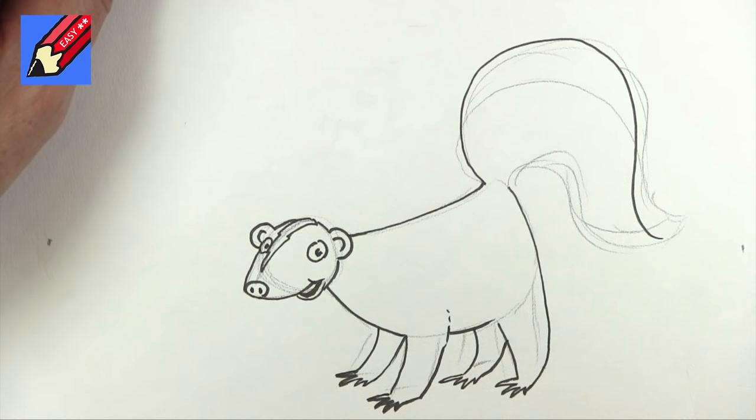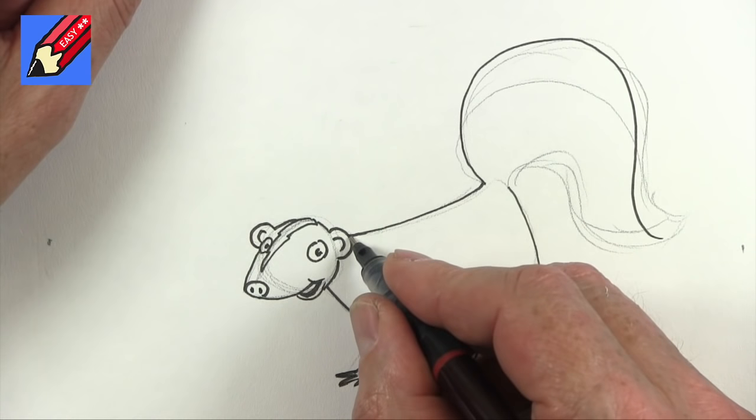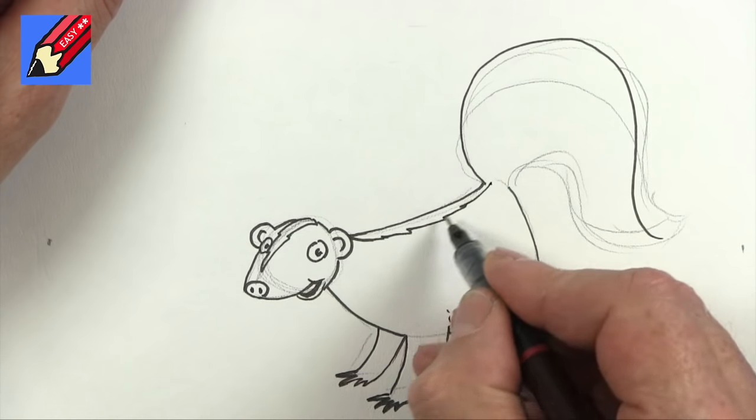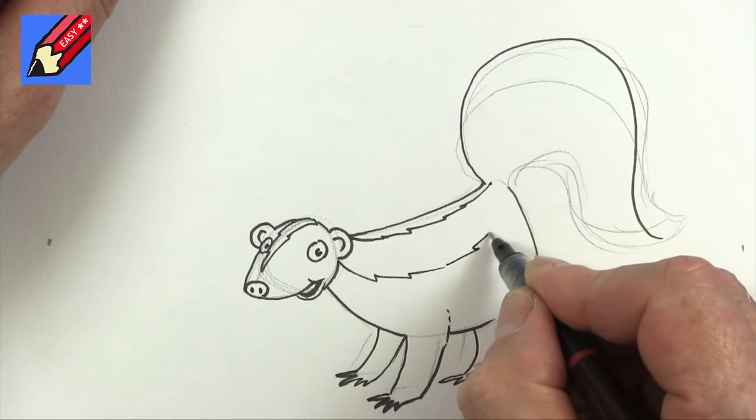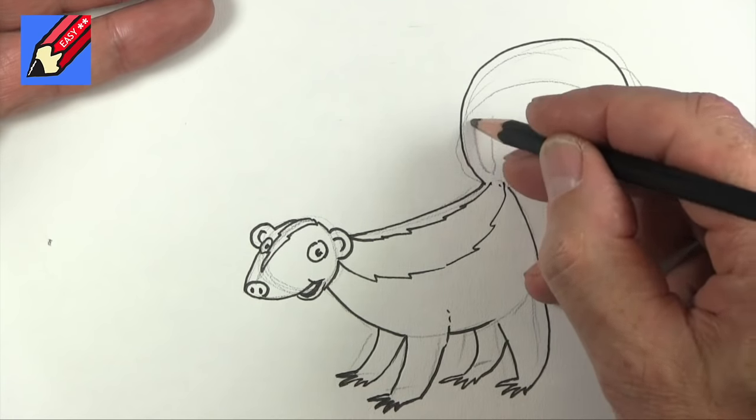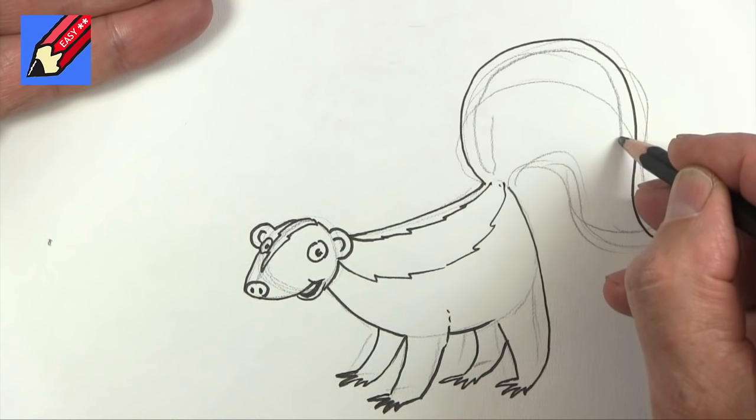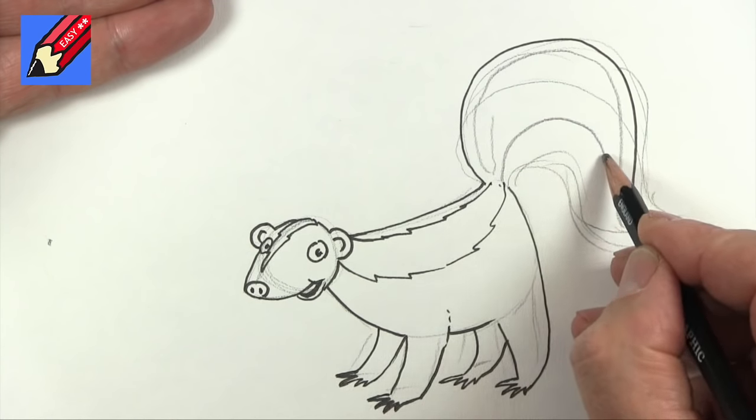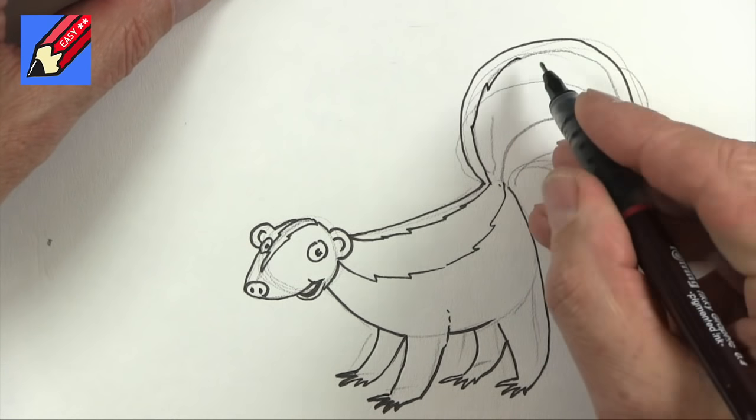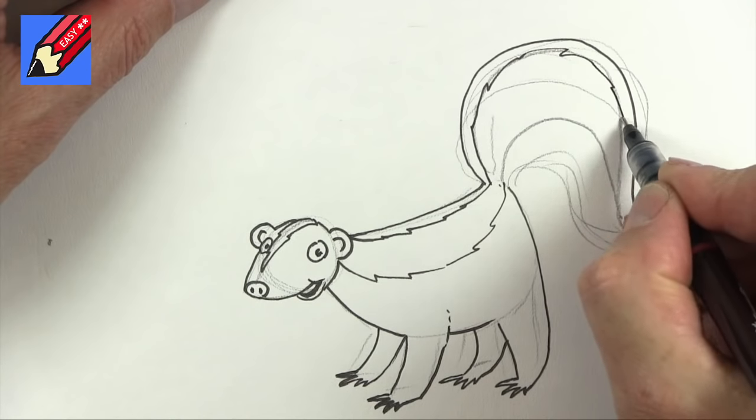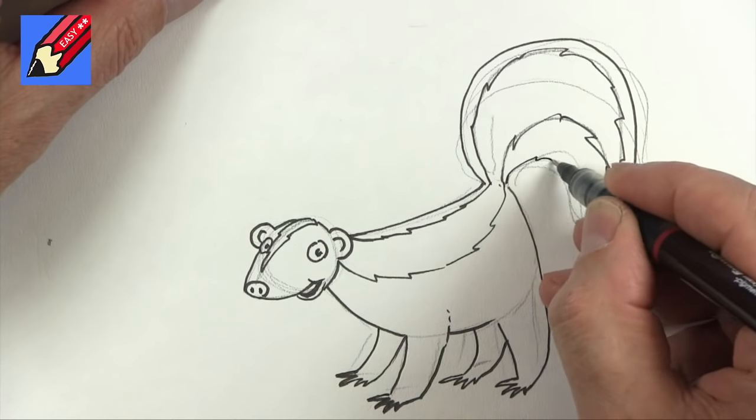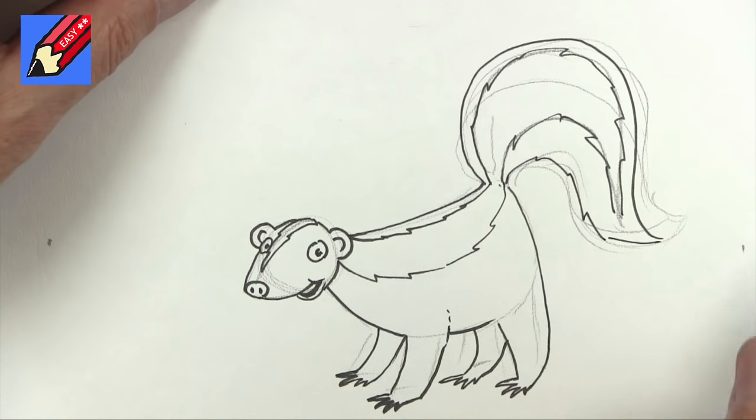I'm not making this terribly furry because furry is really difficult to draw but what I'm going to do now is make this slightly zigzaggy going up there but it's a curve and here we want this zigzaggy too but again it's a curve and let's put a pencil line in here. We want a kind of a curve like that and another curve like that and we'll zigzag it a little bit along that curve and then if you want to you can maybe put some zigzags in that bottom one there.